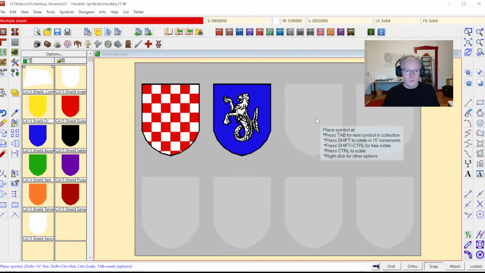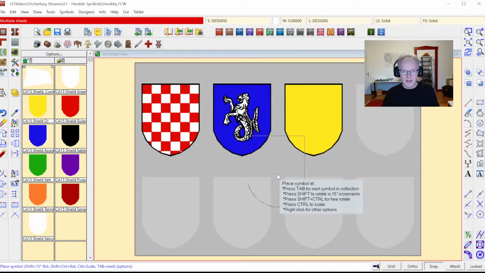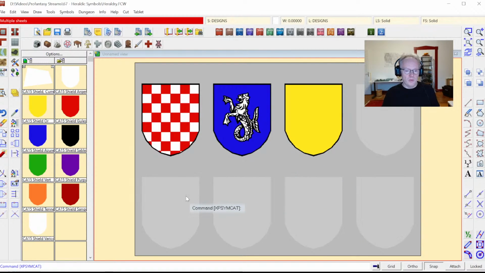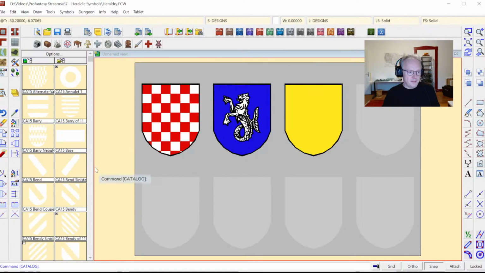And normally you always place a color, that means red, blue, and so on, on metal or vice versa, and not metal on metal or color on color. But this is already getting a bit specific, and just some little bit of tidbits I've read about heraldry, and we're not bothered too much about this. So I'm going to place down a gold shield, then go to my designs.